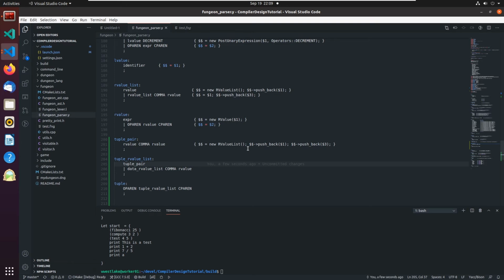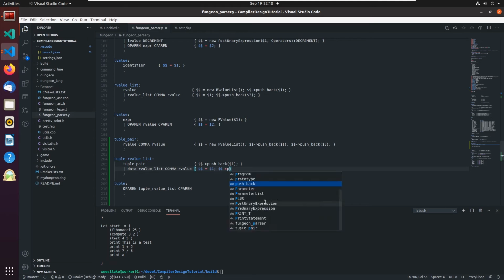And if we've got a tuple pair, that obviously came from here, so we can just go here and go $, pointer, push back $1. Or it's going to be $ equals $1, followed by $, push back $3.